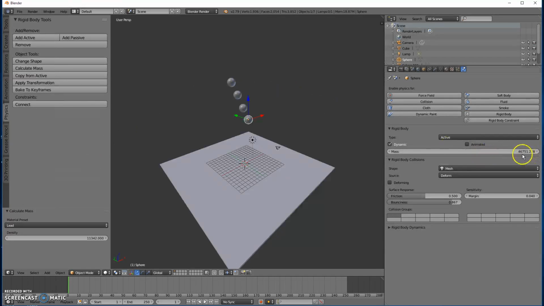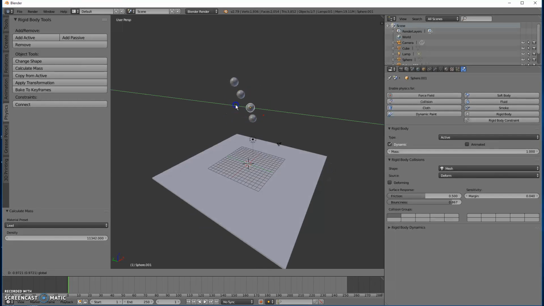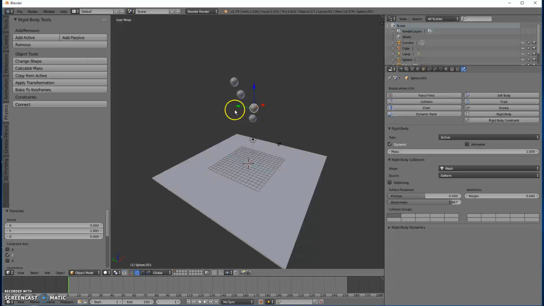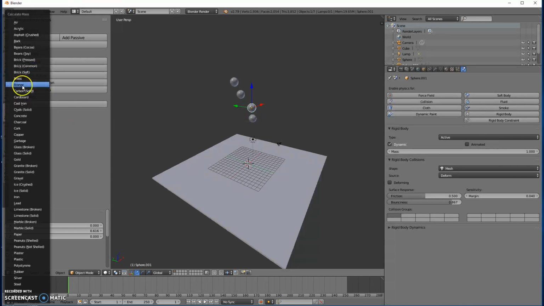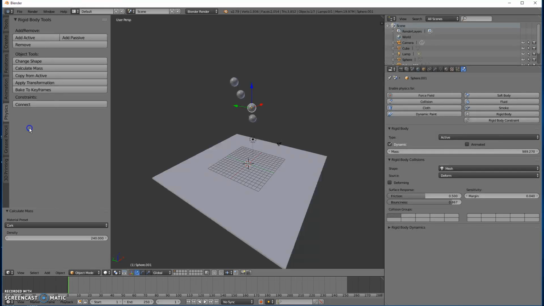And here I have a much, much higher number than 1, versus let's take this one, and do calculate mass, and let's call this one cork. Okay, so much lower number. And of course these are at 1 right here.